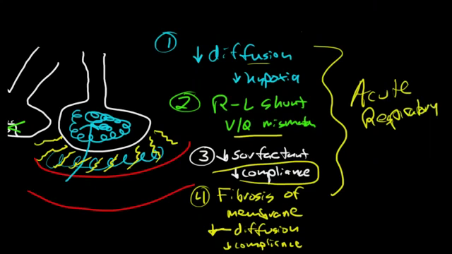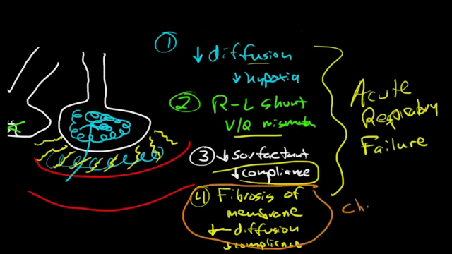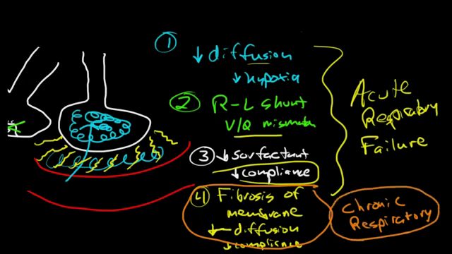And this usually lasts for a number of days, and then this acute stuff is going to start to get better, but there is going to be permanent injury because of this fibrosis, and this is going to cause chronic respiratory problems. Now, it really depends on how much inflammation there was and how long it lasted, how severe this chronic disease will be, but there is always some degree of lung stiffening and loss of diffusion capacity after a bout of ARDS. Some of it can be crippling, so patients really have a hard time getting off the vent after a long time.